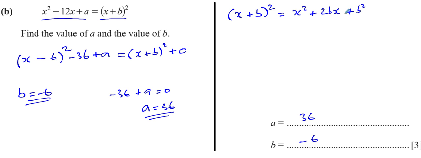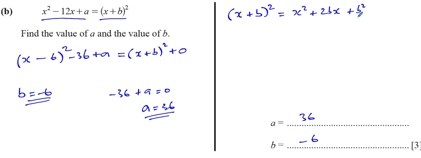Now somebody's going to ask, where did you get that from? Well, just for those of you who don't know the pattern, (x plus b) squared is the same as (x plus b) times itself. So you've got to do x times x, which gives you x squared. And then x times b, which gives you plus bx. Then b times x, which also gives you plus bx. And then b times b, which gives you plus b squared. And then when you simplify that, you have x squared plus 2bx plus b squared. That's where it comes from.